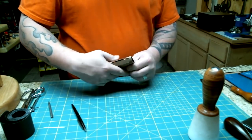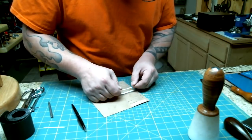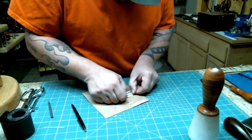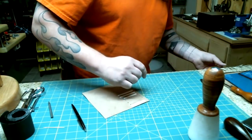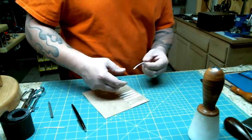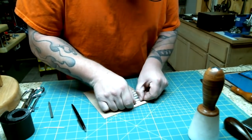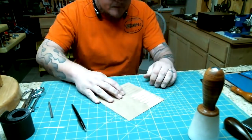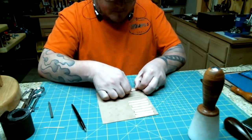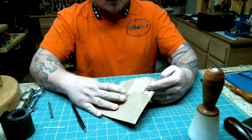Okay, I need to open these cuts up a little bit. They're so fine, it's hard to see them. So again, I'm putting one piece of tape at the bottom of each cut. All right, now I'm going to take one more piece of tape and I'm going to put it at the very top of the bottom line. Okay, I've got my very bottom drawn line there, and I'm going to put this piece of tape just above it. Okay, so there's what we look like now.